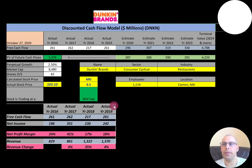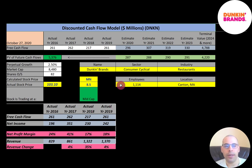Dunkin' Brands is a coffee and donut company. It was founded in 1950. The chain was acquired by Baskin Robbins in 1990, and it subsequently acquired the Mr. Donut chain. Dunkin' and Baskin Robbins have been subsidiaries of Dunkin' Brands since 2004. With 12,900 locations in 42 countries, Dunkin' is one of the largest coffee shop and donut shop chains in the world. Its products include donuts, bagels, and coffee. They're a mid-cap company with an $8.5 billion market cap — that's the value of the company according to the stock market. They're trading at $103.10 a share, and market cap divided by stock price gives you shares outstanding of $82 million.